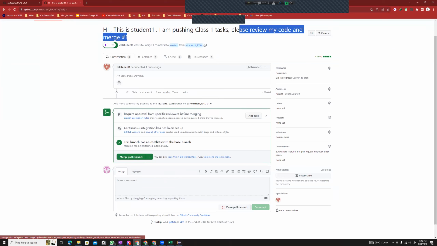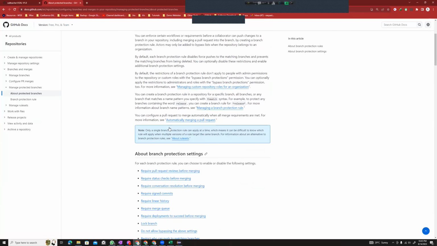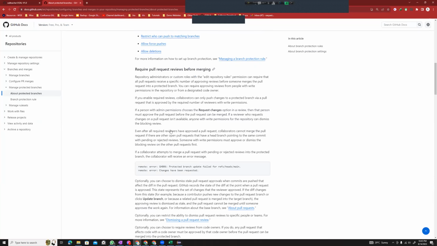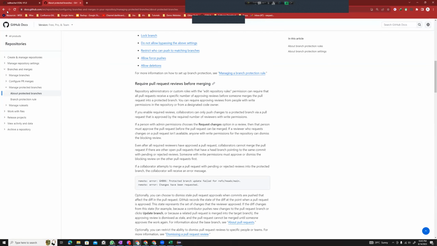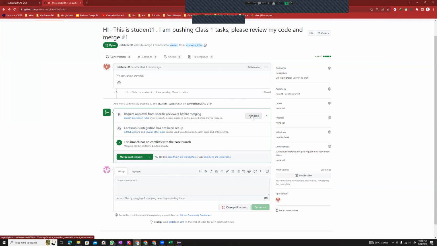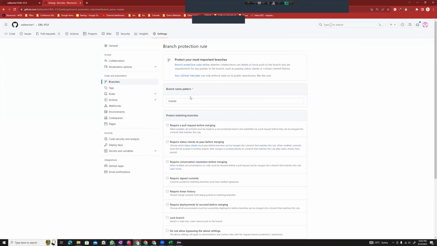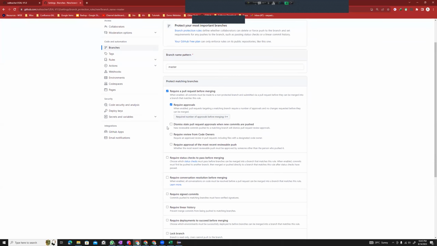So you see, require approval from specific reviewers before merging. If I click it and add rules, you can easily add from there. Let me add rules. And this master requires a pull request before merging. And yes, this means require approval.